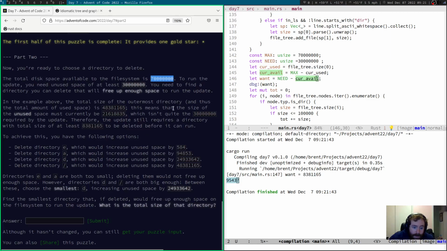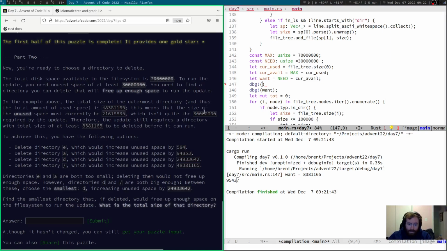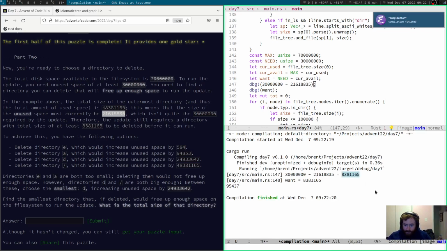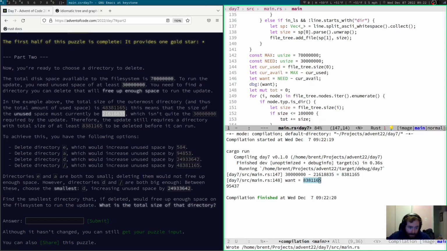No, that is right. The size of the unused space currently is this, which isn't quite enough. That's 84,000. Oh, no, something's wrong, I think. Yeah, this is... Oh, I wasn't looking at the right thing. Okay, that's good. Yes, so one is correct.